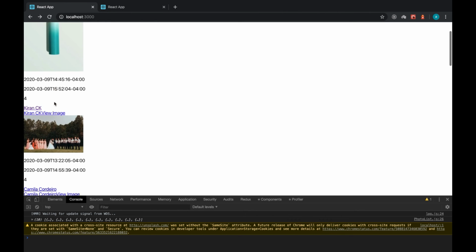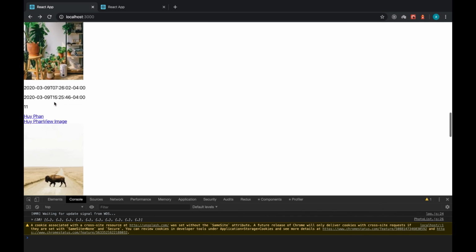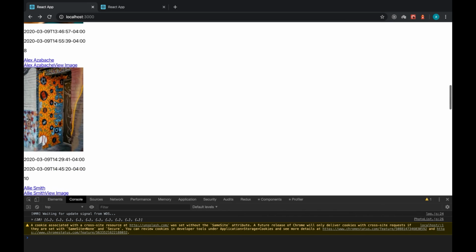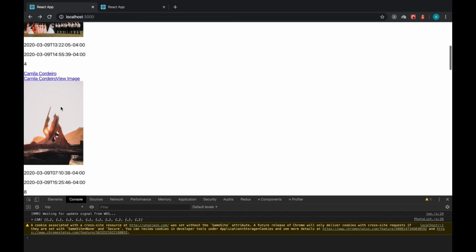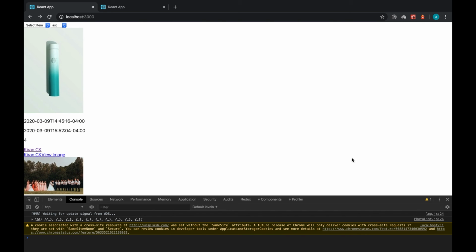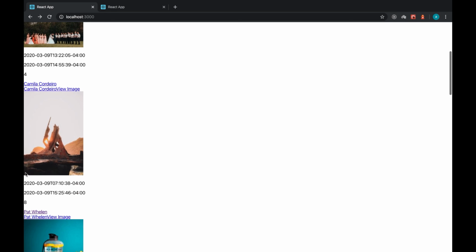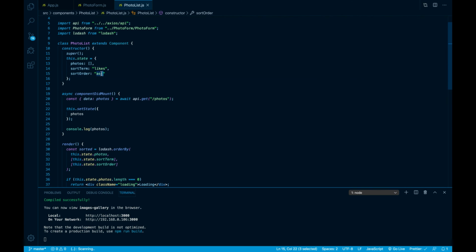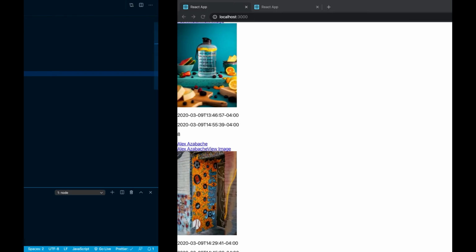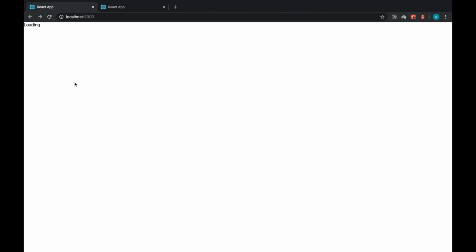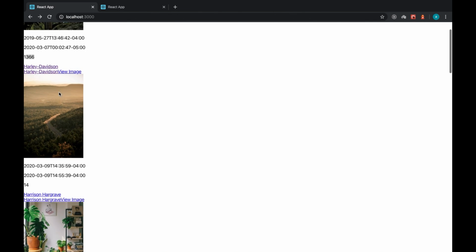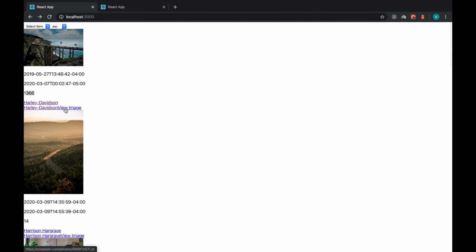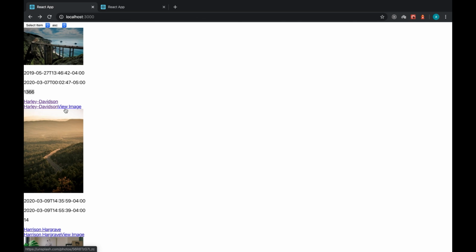Okay, so you can see we got these numbers. Let me show you what was here. We are sorting all these arrays by ascending. You can see we got the 4, we got 8, we got this kind of stuff. But if I change the order to be descending, you will see a difference. Give it a refresh. You will see we got this number of likes, then this number and this number, so we get descending. Now we have the sorted functionality up and running.